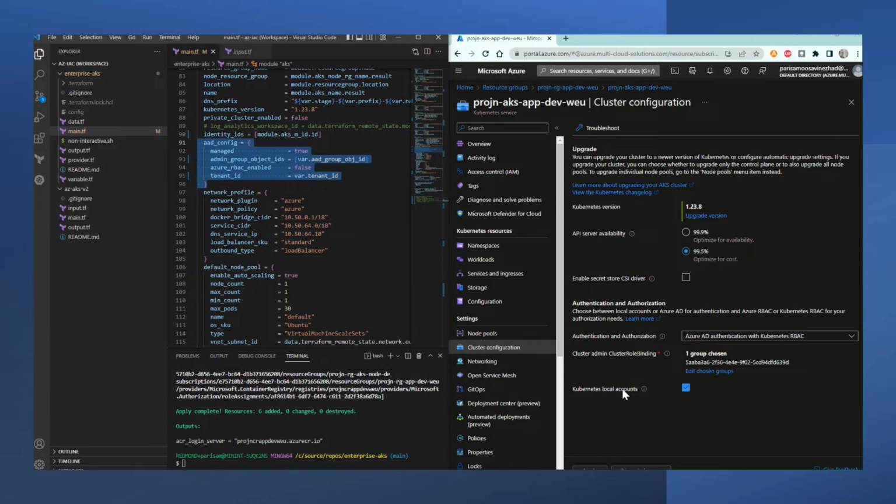Kubernetes local account has been checked, it's because of the false here. And I have selected Azure AD Authentication with Kubernetes RBAC. It's important that you see the same configuration.